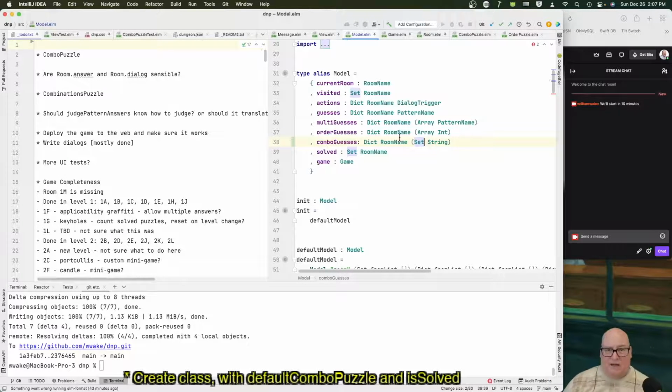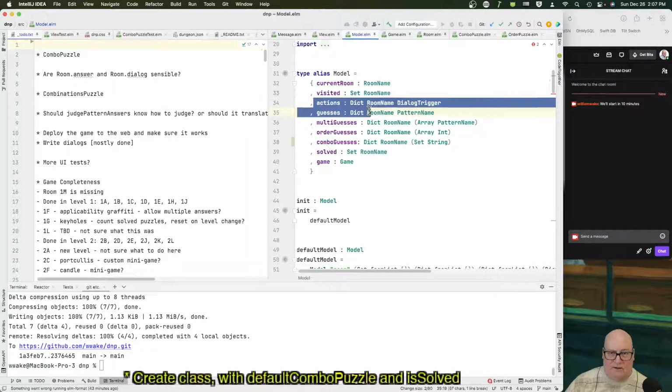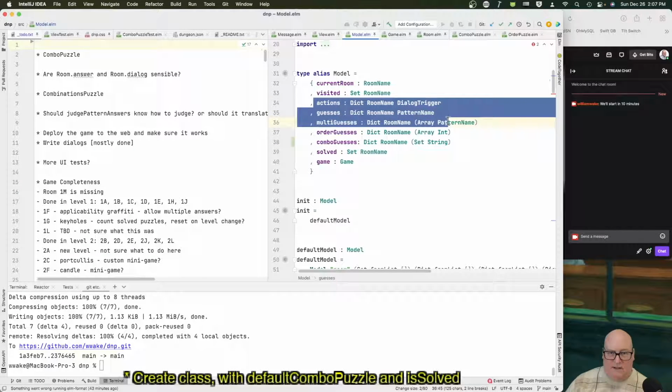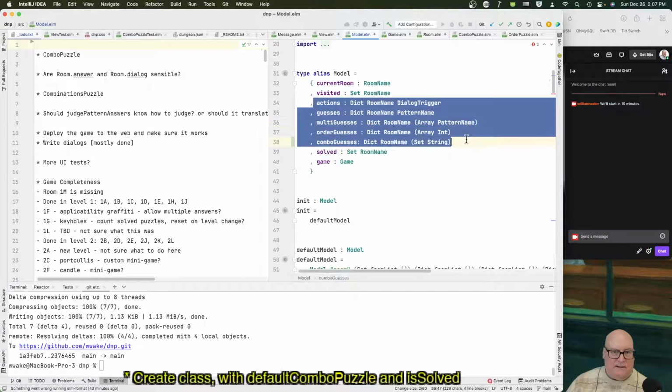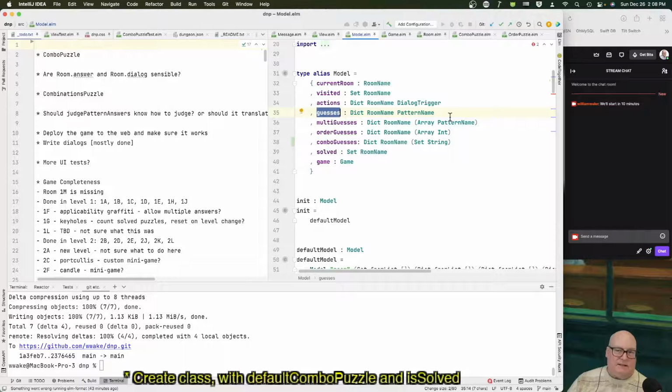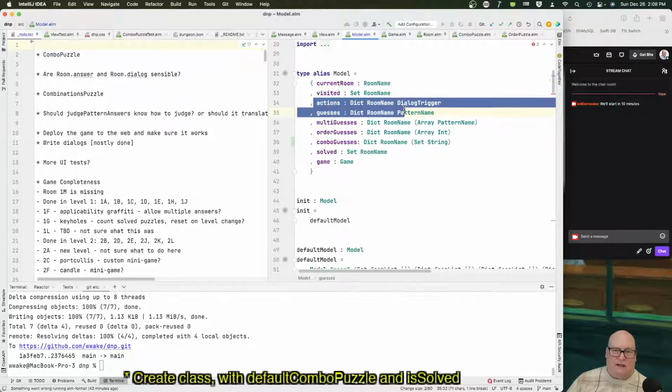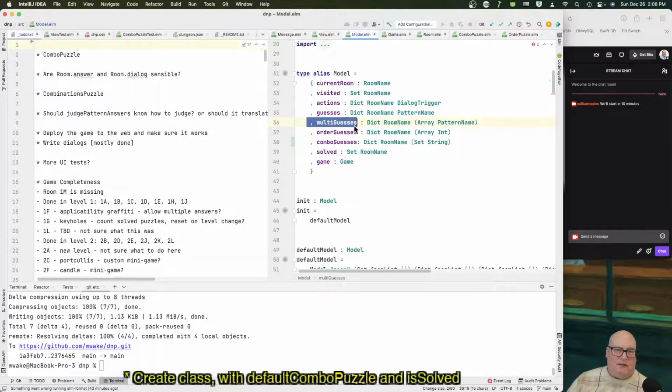And the pause I'm having is I've got all of these. And okay, now I'm going to reuse guesses. But these are all puzzle related. This is the dialogue puzzle, the multi-guess puzzle, the ordering puzzle, and the combo puzzle.